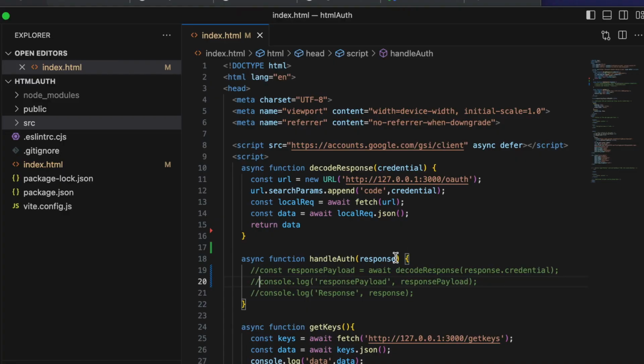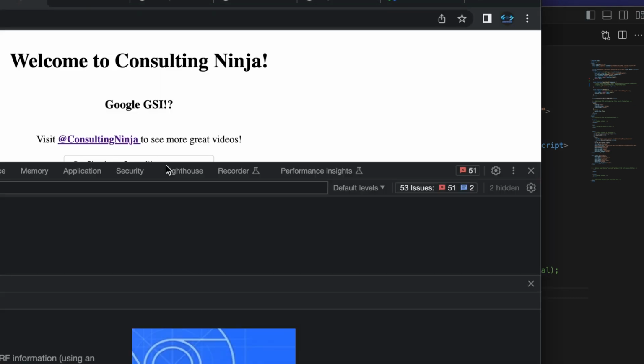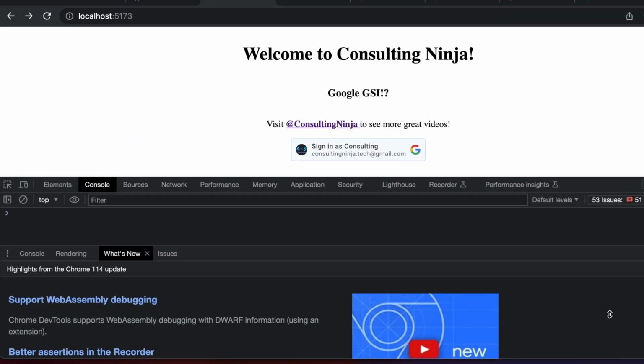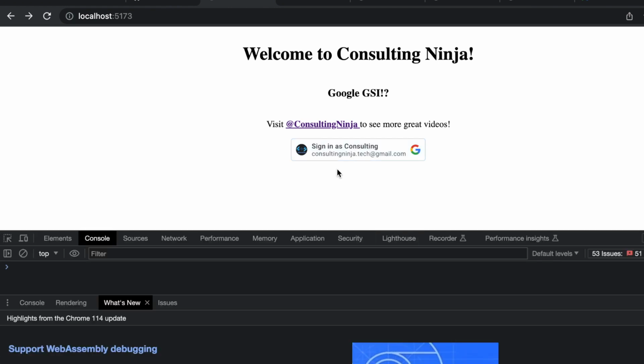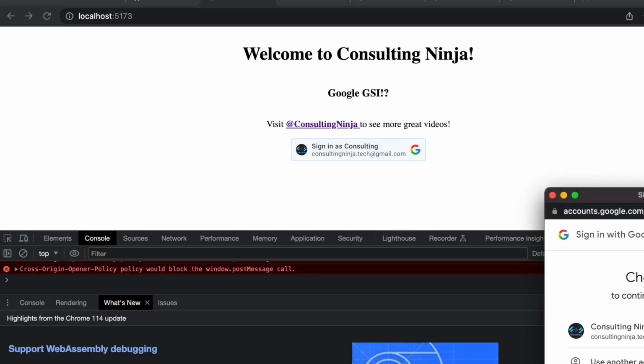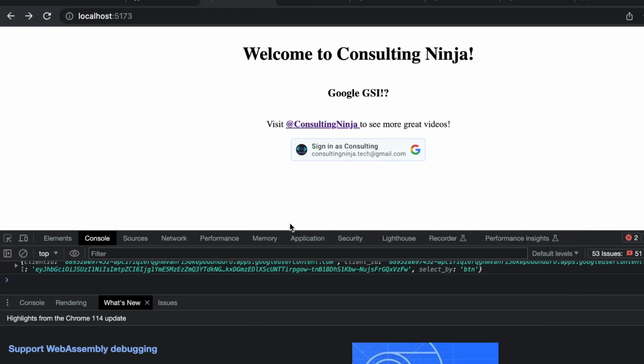So inside of my HTML file, I'm going to do this one step at a time. The first thing I'm going to do here is comment out the part that pings my backend, and I'm just going to console.log the response so that you guys can see how Google sends this back.